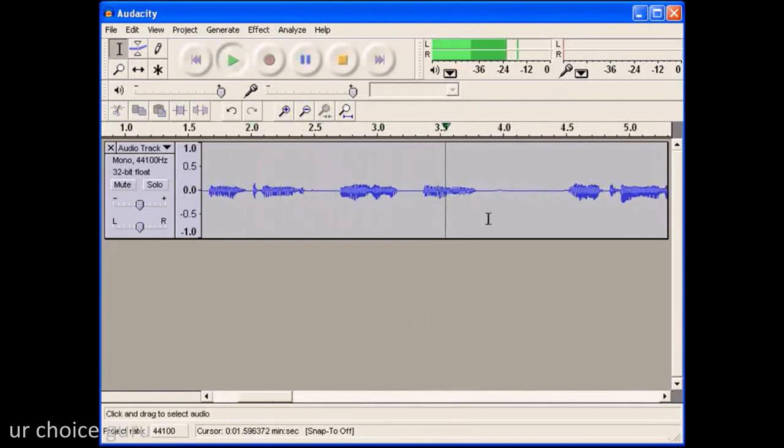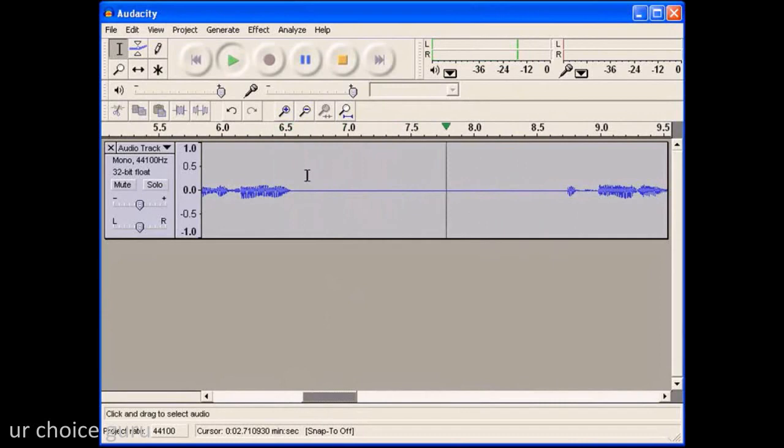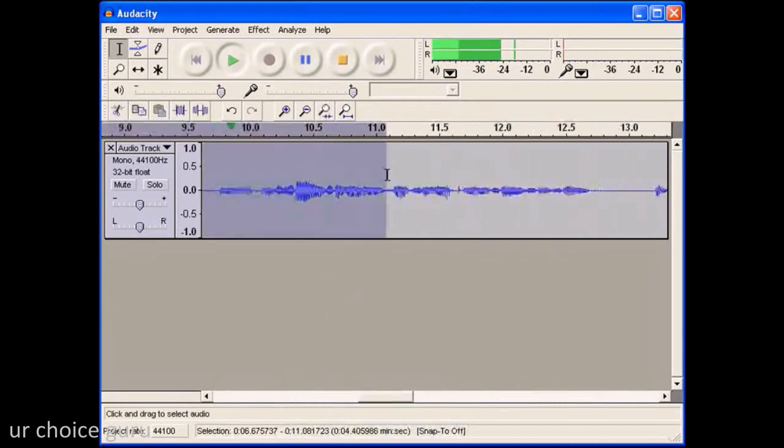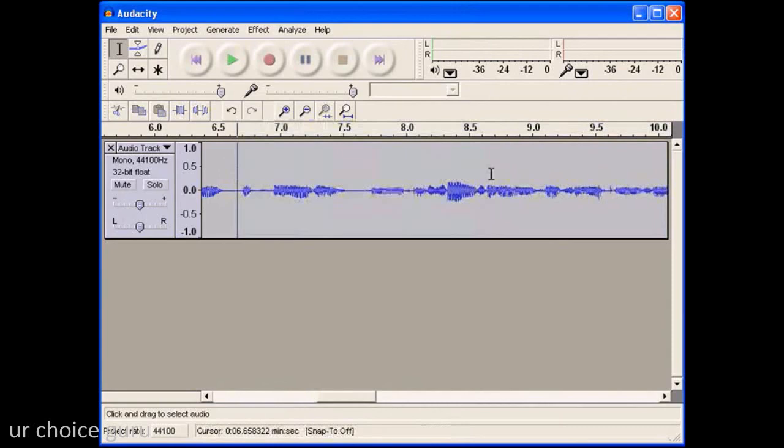Odd-toed ungulate mammal. Okay, and I'm going to take a little bit more silence there. By the way, you can play and stop the playhead with the space bar, so a lot of times I click and I hit space. Mammal. One of 10 living species of the family. Okay, and here's where I couldn't pronounce the word. Equidae. Now, that is a seriously weird word. So let's go ahead, again, select it, hit delete.